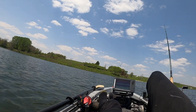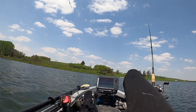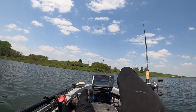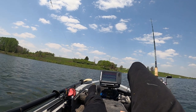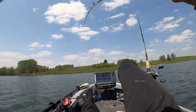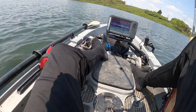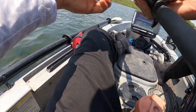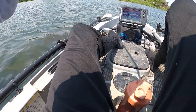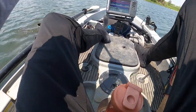We just got a hard takedown, guys. Holy crap. I was just sitting here and this thing just folded. Yeah, this was a pretty good one. Let's go. Tree right under me. I gotta get this thing up. Get out of there. Get out of the tree. A little bit better one. He's stuck in the tree.